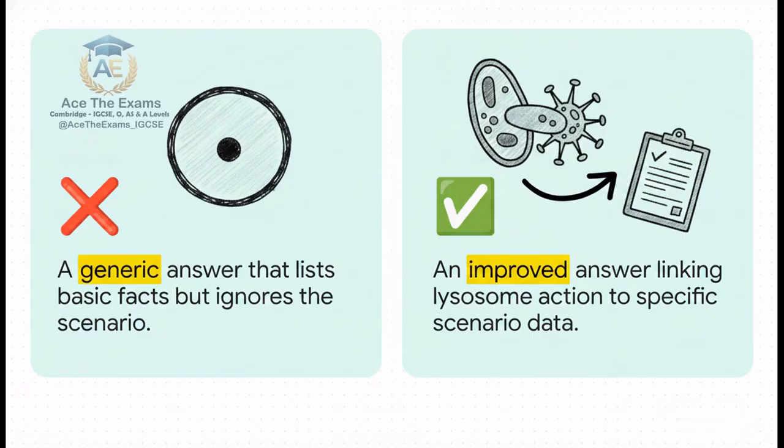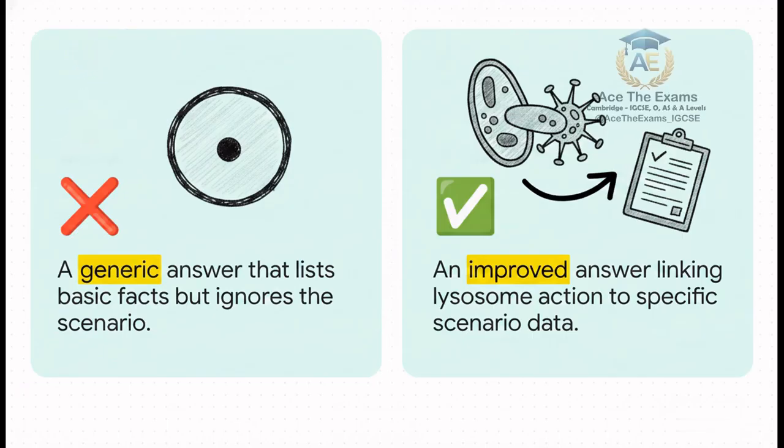I mean, sure, that's biologically true, but your ordinary revision completely fails here because it doesn't actually answer the specific question being asked. The top band answer, on the other hand, takes that same concept and links the lysosome action directly to the evidence and data provided in the specific scenario. Honestly, this is the exact difference between a student who merely memorized the textbook and a student who truly understands how to play the exam game.